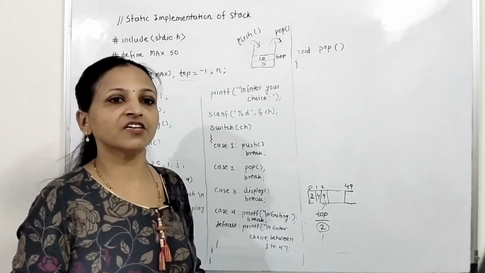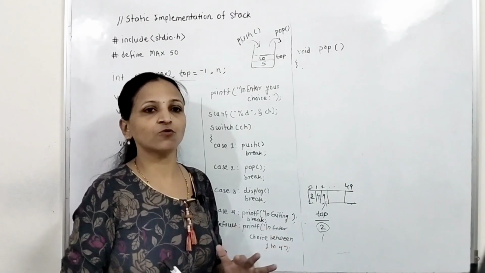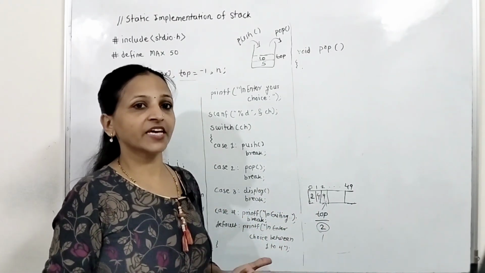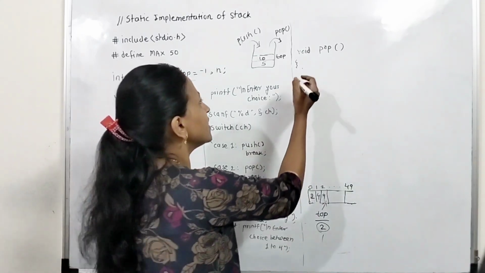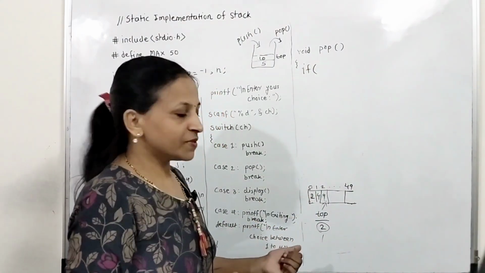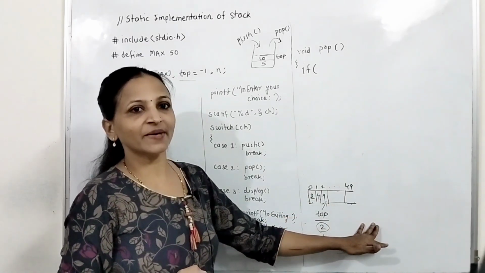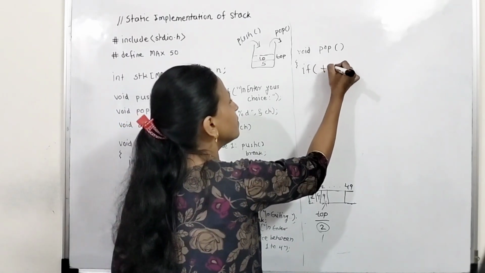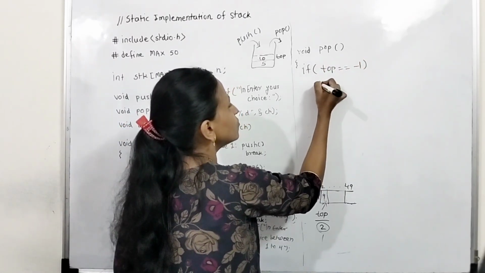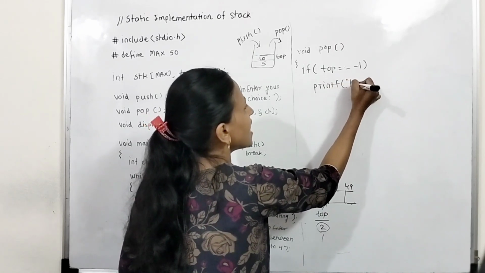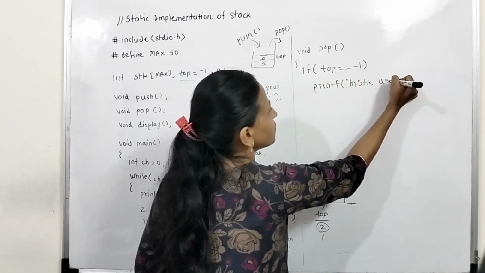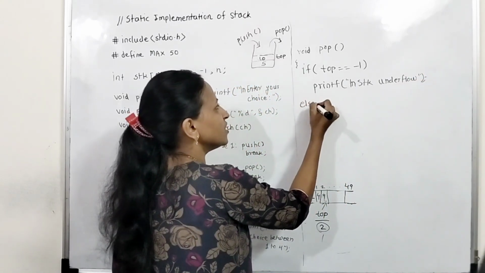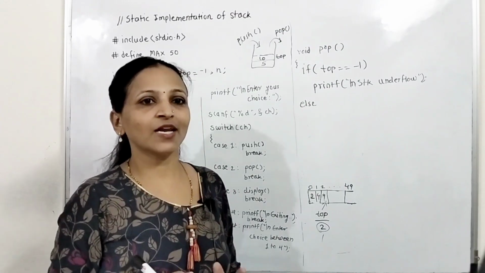First we have to check whether the stack is empty or not. If it is empty, then we have to just display a message like stack underflow. In that case we cannot pop any element. That's why here we will check stack empty, which means top is -1, meaning there is no element in the stack. Like if top is equal to -1, then we just display printf stack underflow. Getting? Otherwise, if top is not equal to -1, at least one element is there.